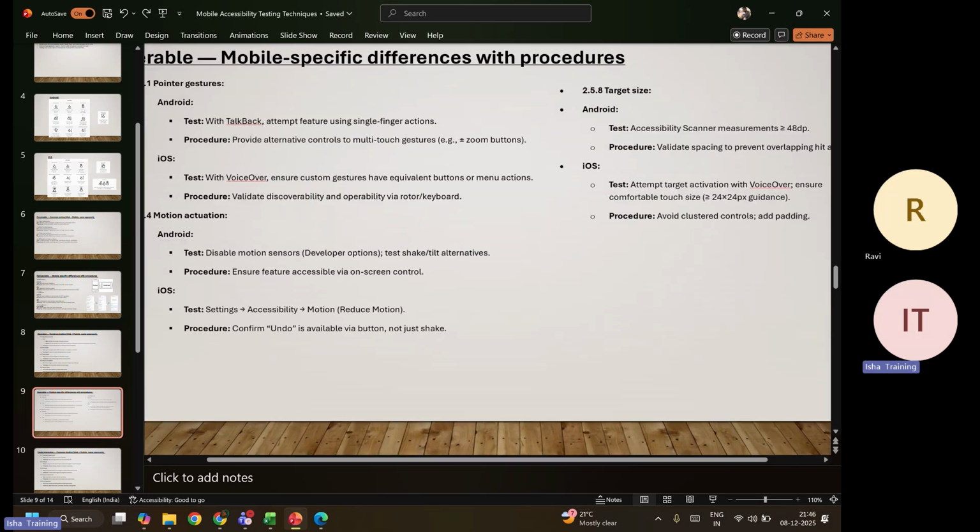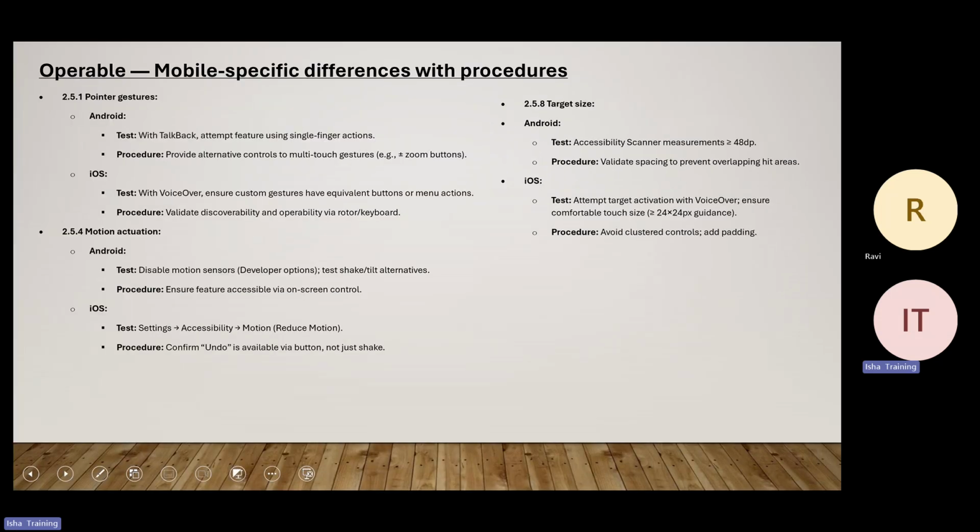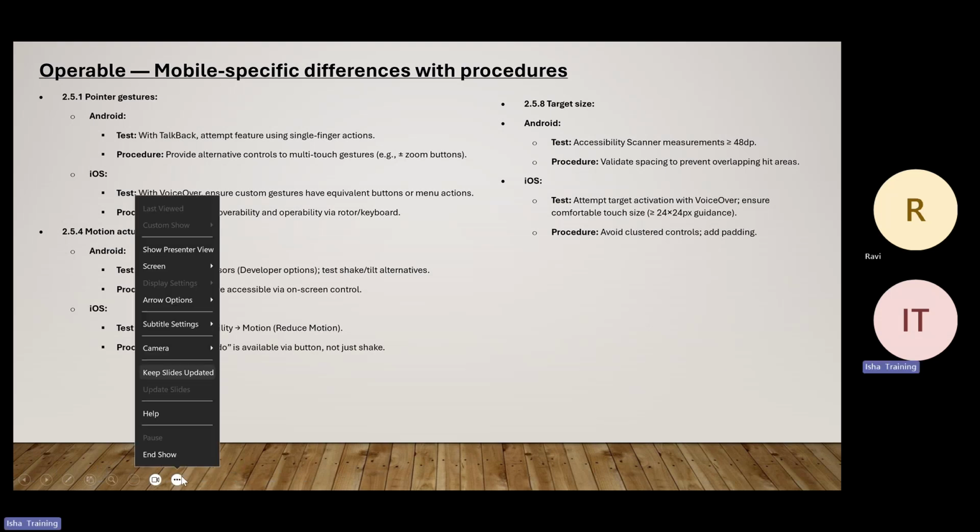So if you see here, there is an option already available for zooming in and zooming out.